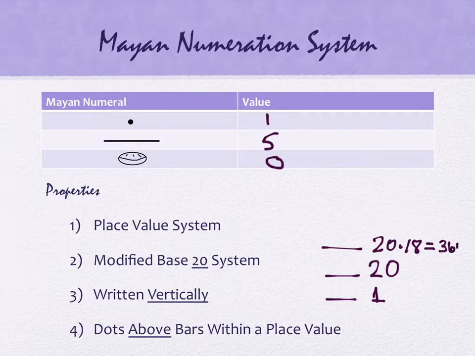360. So tell me what you know about the 360 and why they might have liked that number better than, say, 400, which would be 20 times 20. Just 360, or almost 360 days in a year. Yes, and that's the reason. The 360, give or take, days in a year. Where else have you seen 360 just for the sake of argument? Degrees in a circle, yes. So there's something that's sort of naturally appealing about this number 360. So they wanted a place value that had 360 in it.